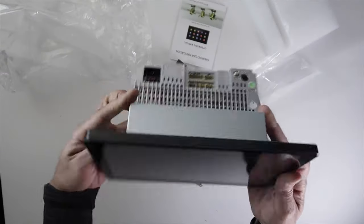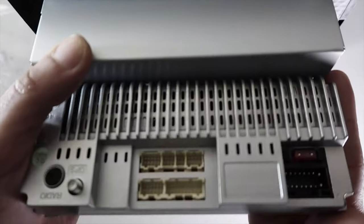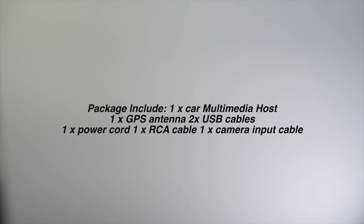All right, now that we got the plastic peeled off, let's take a look at this thing. The plug-ins are on the upper back this time, which is a little different, but it'll work. Here are the dimensions for this thing. All right. Let's see what else is in the box.